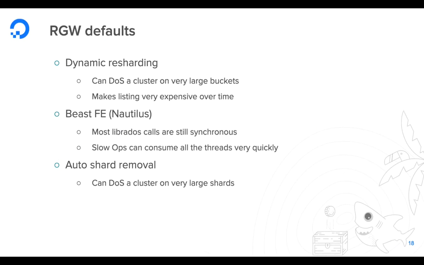Beast on Nautilus has a couple of issues. The first thing you want to do if you use Beast is set SOMAXCONN. I think Canonical made a patch for that. You can set that as an option. I think it's max_connection. In the configuration option, you want to set that to your SOMAXCONN on your system, or even increase your SOMAXCONN on your system and then set that to that. Because otherwise, you cannot send a lot of concurrent operations to it with the default thread settings.